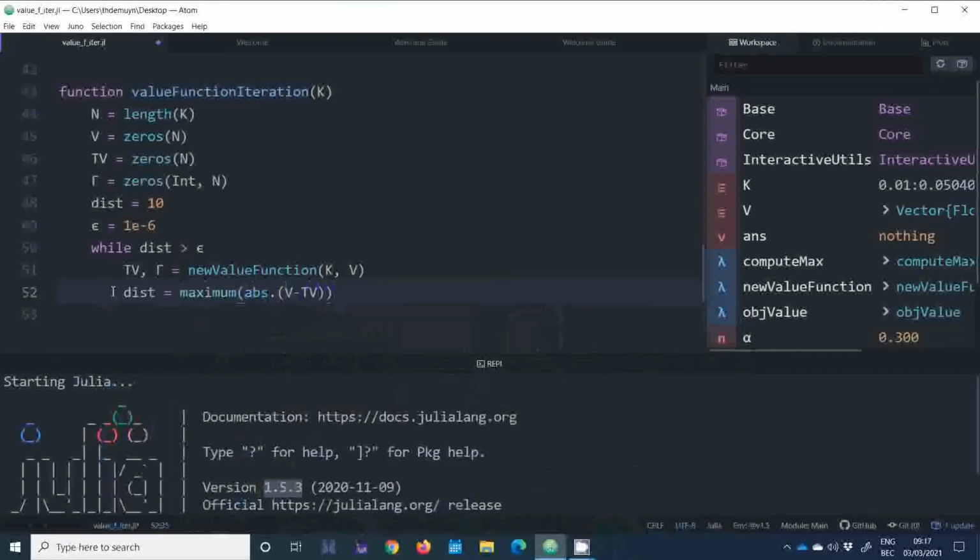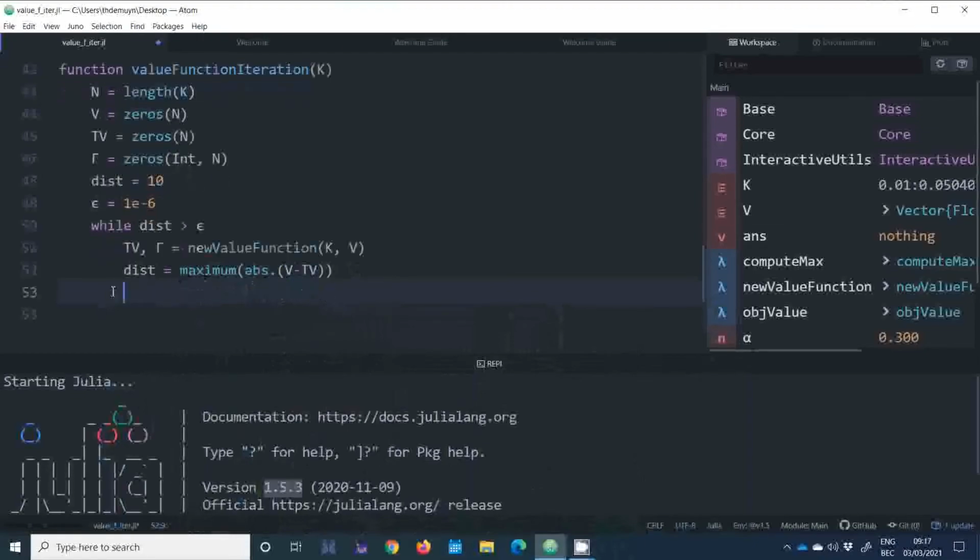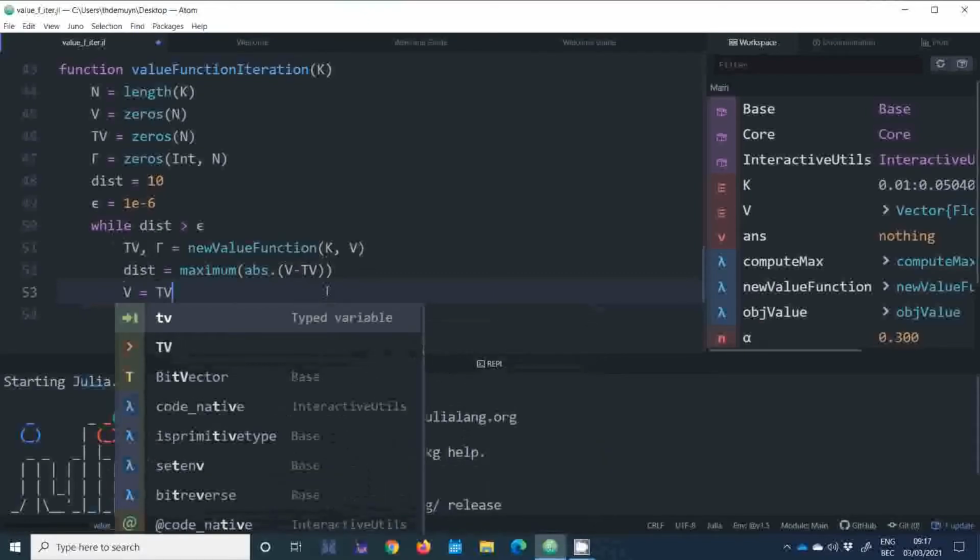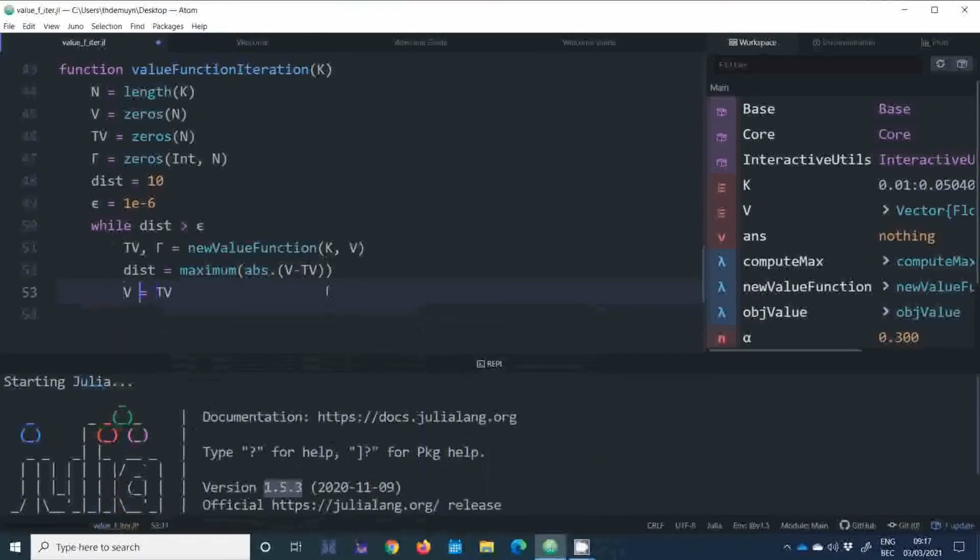Once I have this, it's going to check if the distance is bigger than epsilon, and then it's going to iterate, but now I have to use the output TV of the previous period in the function instead of v here. So I have to switch v with TV here. And this is something particular about Julia and also Python. If you write an assignment like this, Julia is not going to copy the contents of TV and put it into v.